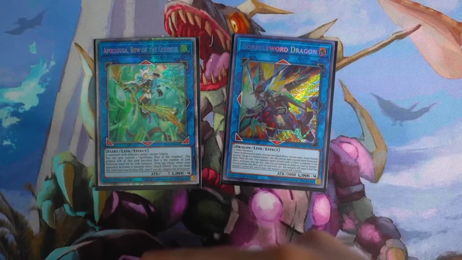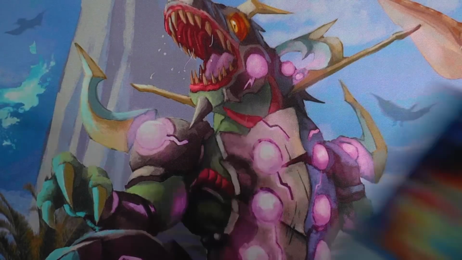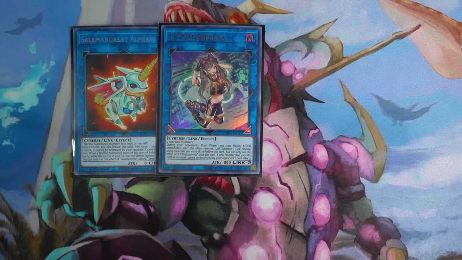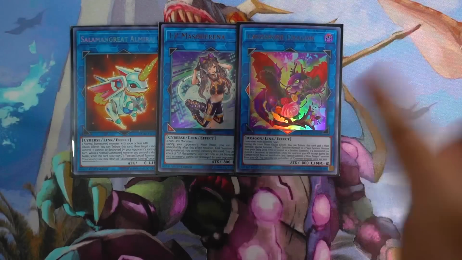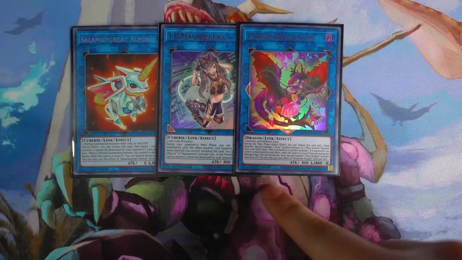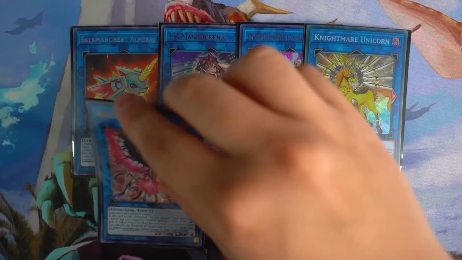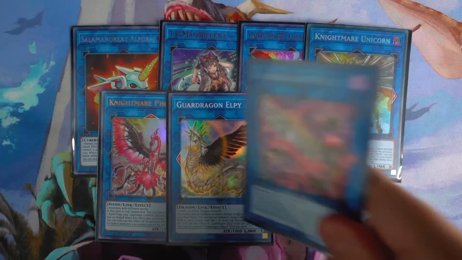These cards right here, you can easily make this coin first. And also Borosaur is just follow-up OTKs on the following turn. For combo starters, Amaraj, you need it for sure. High P Masquerena for those unicorn plays during your opponent's turn. Crossroads Dragon, this card right here, it's only here because of the arrows. That's why it's important. And it's also a dragon, which is also really important. Nightmare Unicorn, Phoenix, obviously the unfair cards, Guard Dragon LP, and also the Pisty.